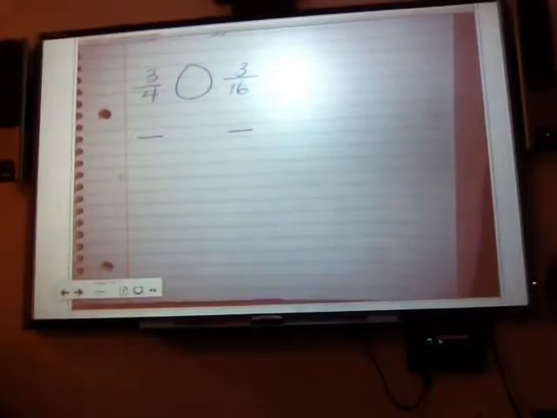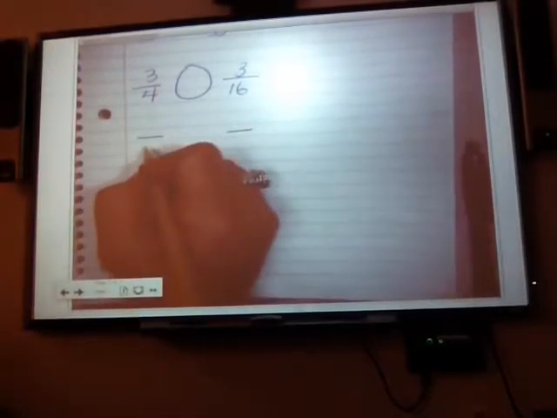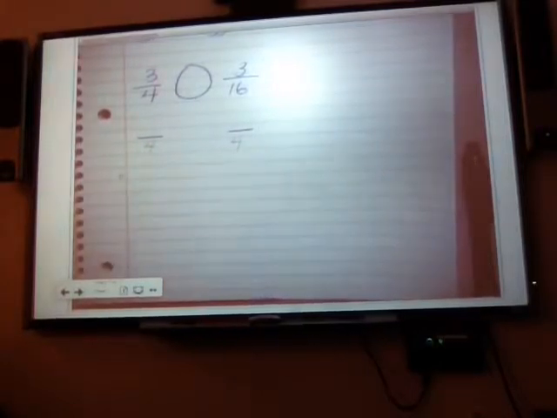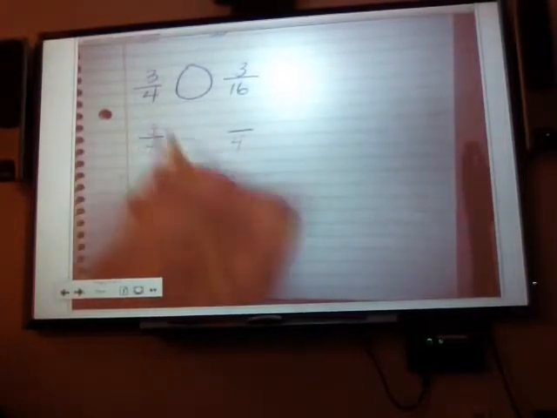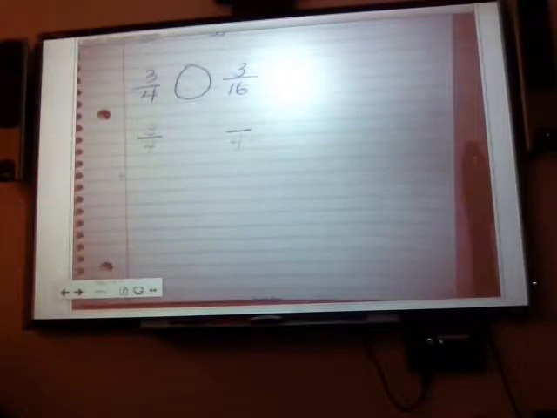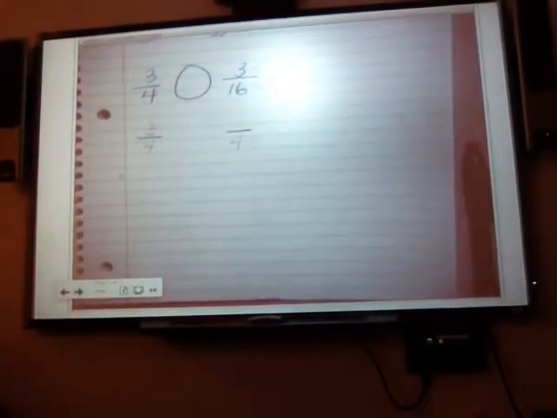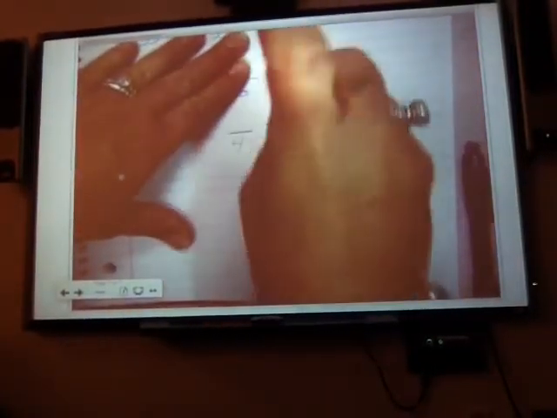Cassie, what did you make your common denominator? 4. Okay, this is a good point. Excellent, Cassie, I really am glad you said that. 3/4 would stay the same. Can 16 make a 4? Absolutely, why? Because you divide by 4. Whatever you do to the bottom, you must do to the top. Can I divide 3 by 4? No, so that's why that won't work. There are sometimes that you will divide. But good job, Cassie, seeing the relationship between 4 and 16.